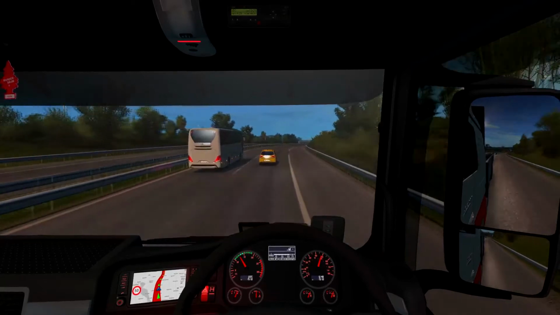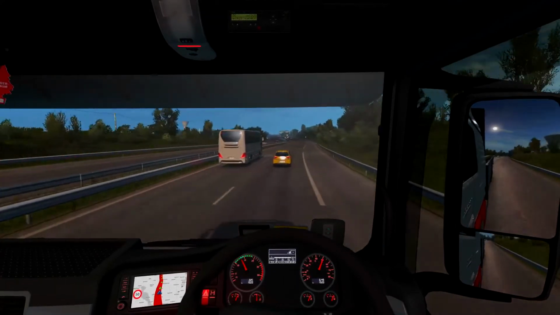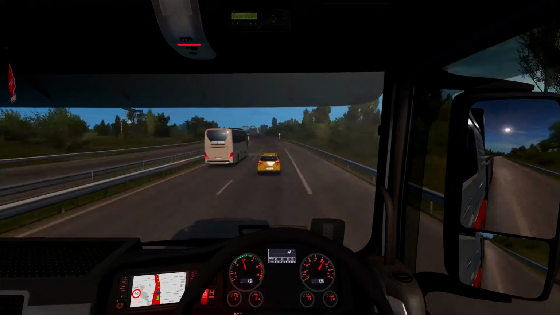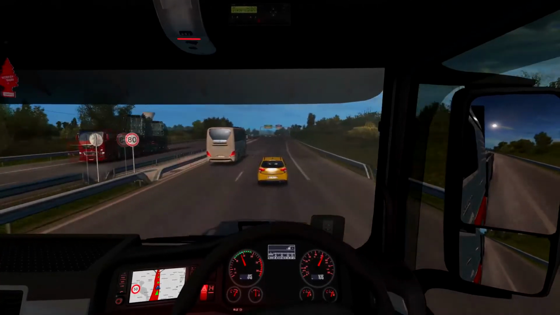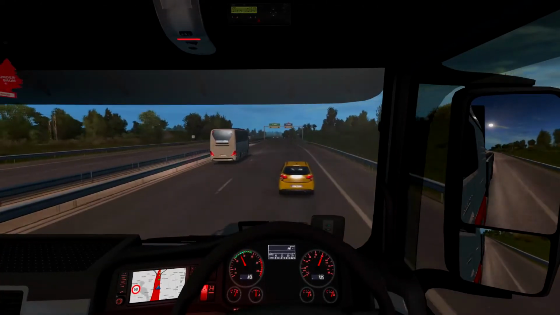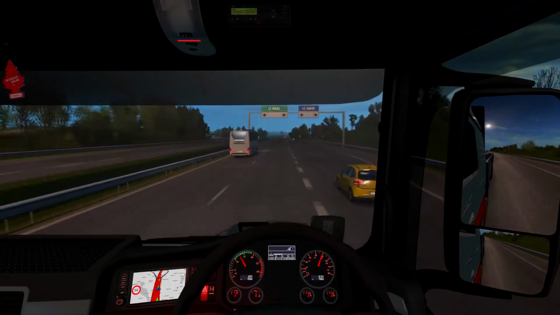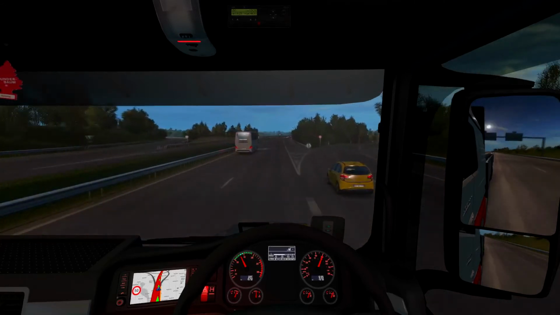Le Mans is right in front of us. The famous Le Mans. This car in front's going like super slow. Even that coach was passing us. It's coming off anyway. It's going down there. A half or whatever that is.